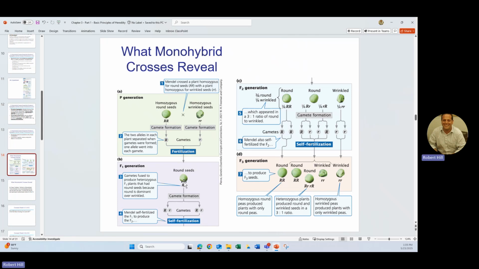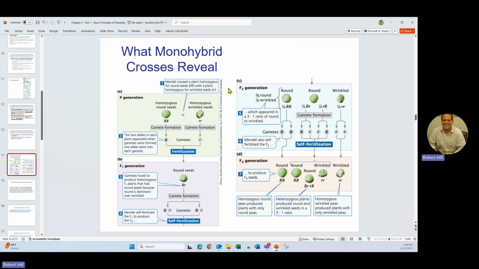When you do a monohybrid cross, the F1 generation is always 100% heterozygous. And then look how these gametes come apart during meiosis. So you will have 50% that have big R and 50% that have little r. Remember, you're doing a self-fertilization for the F1. So we are combining 2 heterozygote organisms, big R, little r, combined with big R, little r.